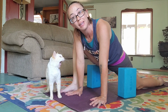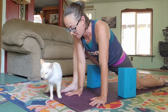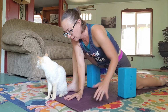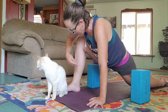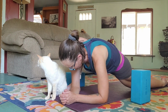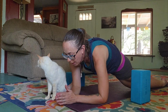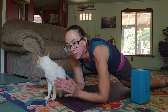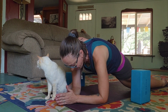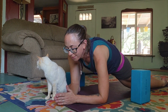And then you can stay right here. This nice inner thigh stretch going on. Or if you want more, you can go ahead and lower down a little bit more onto your forearms. And you want your right leg hugging in. You want your hips active. Square. Breathing in. And out.